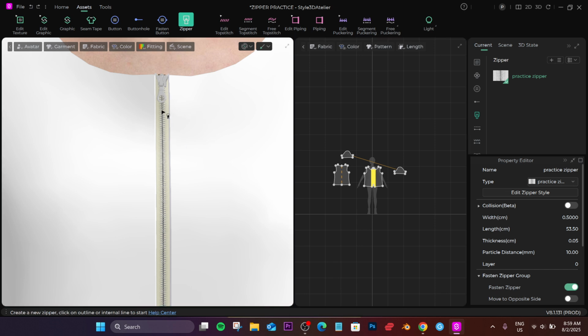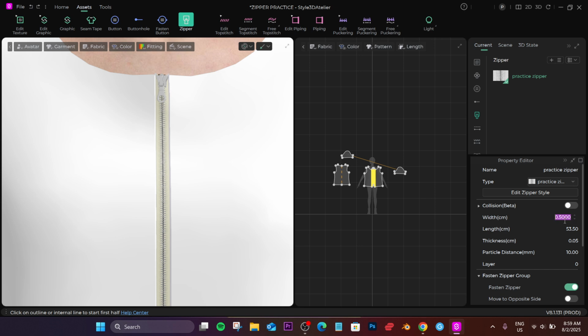But for the default zipper, you click once here and this comes up. Let's talk about the width. You can make the width of the zipper smaller by just clicking here and writing in the values. Okay, smaller or larger. Or you can just use these sliders here.